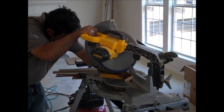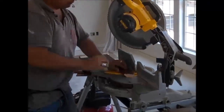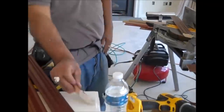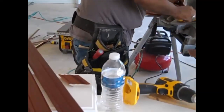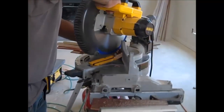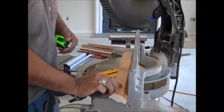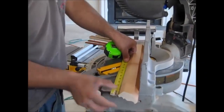If this was full overlay crown, which sits on top of the cabinets, there's some calculating that has to be done, and most installers will cut that face up. So that's just a different process than this particular crown, but he can go ahead and cut all those pieces without even looking at the assembly.